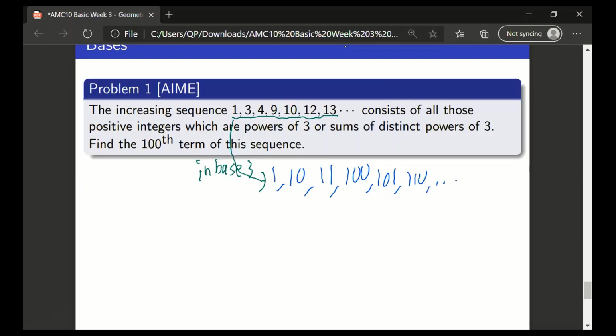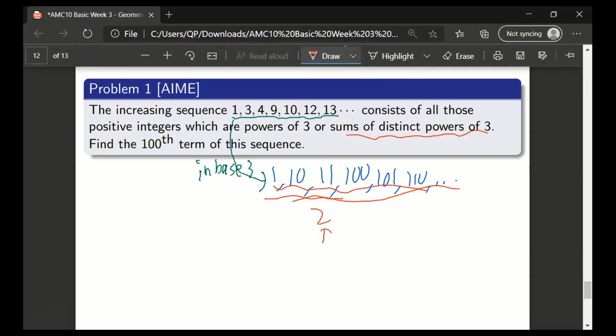All right. So I'll just start going over this now because it's a pretty hard question. When you see this sequence, it should remind you of binary. The reason this is binary is because you're told that it's sums of distinct powers of 3. If there's ever a 2 in the base 3 sequence, then it would no longer be distinct powers of 3, because you would need 2 copies of that exact power of 3. And so you can just convert this into binary.